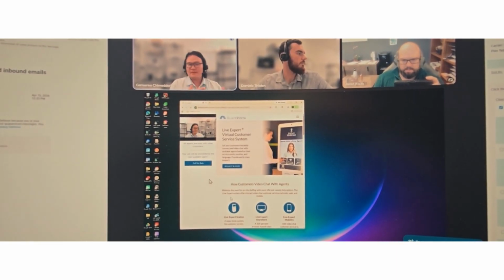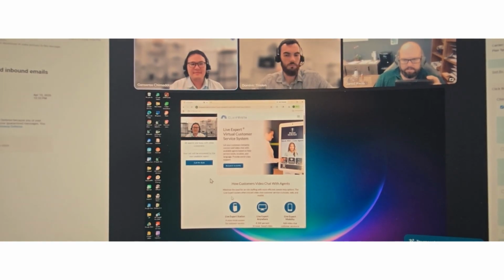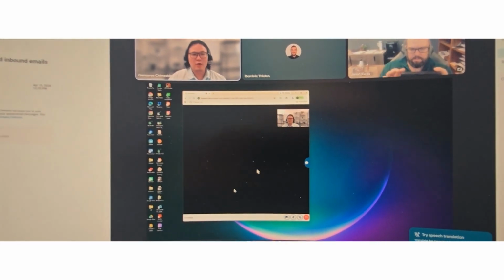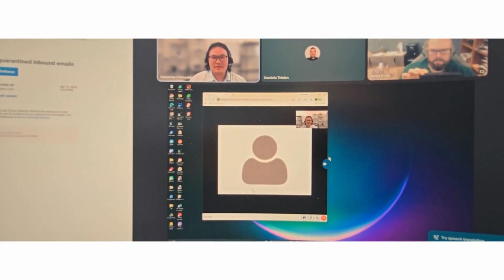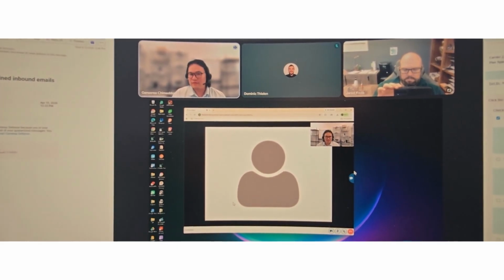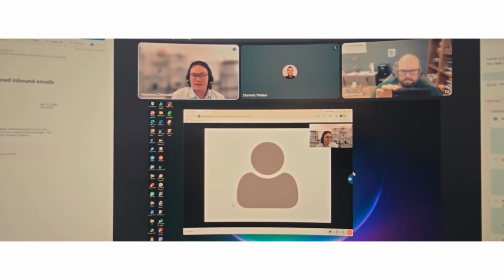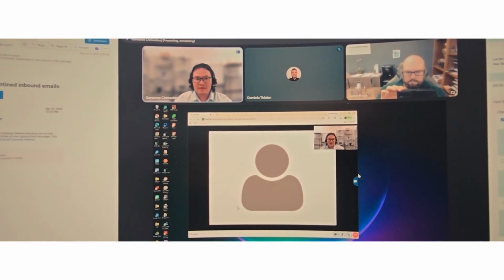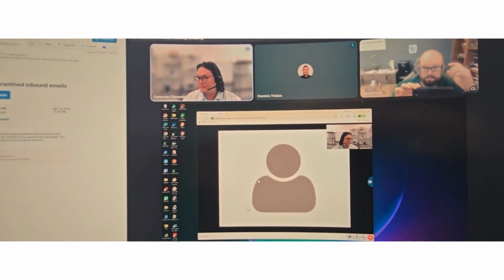And now this is the page before the call takes place, right? Now Dominic is gonna pick that call, and now I, as a customer, is in a call with an agent. And of course, you can't see Dominic's picture here because his video is being used by the Google Meets. But normally here you would see the live agent.